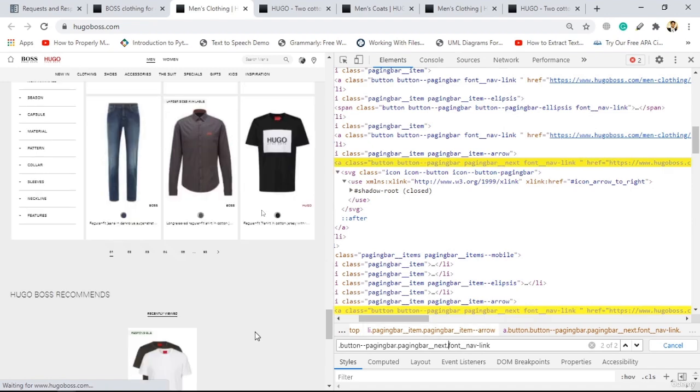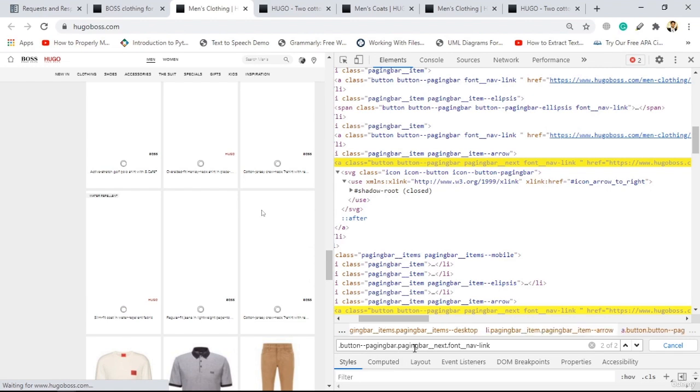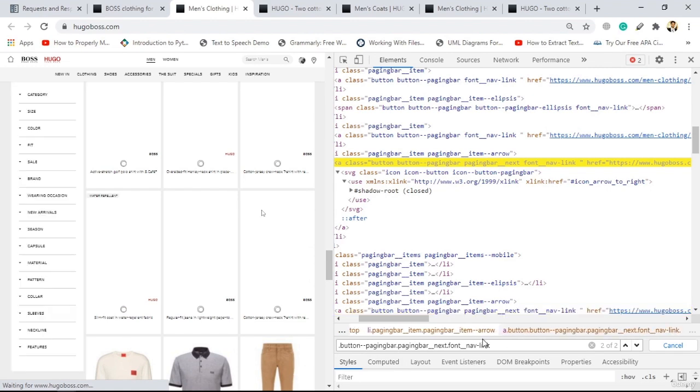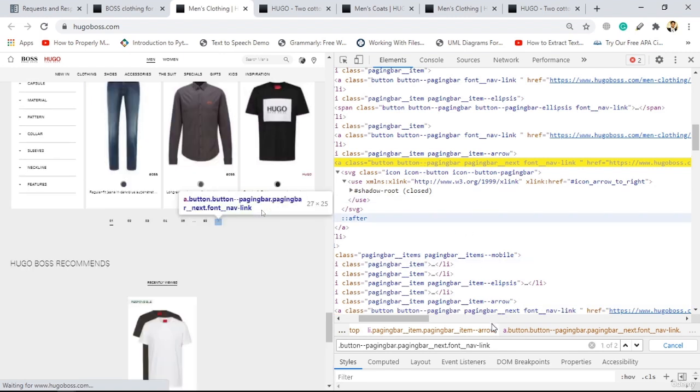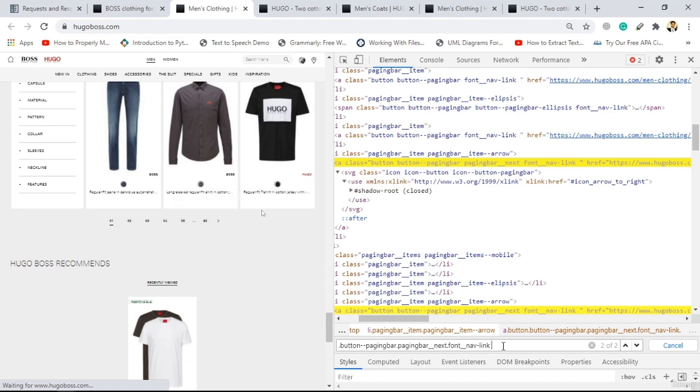Now you can notice that this is taking you to two highlighted points, the first one is this one, and the second one is this one. Again, the reason is the same: the server is providing the HTML for both the web browser and the mobile browser.